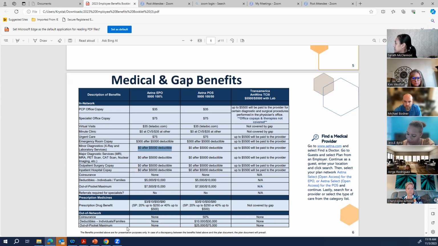So specialty drugs are really high cost drugs, infusions, injectables. You're going to pay 20% of the drug up to $250 or 40% of the drug up to $500. Really important. If you're taking any drug over $50, please call our office. I would probably say 9 out of 10 times there's a manufacturing coupon available or a copay assistance program on these drugs. So the manufacturers want you to take them. So there's a lot of assistance on those.